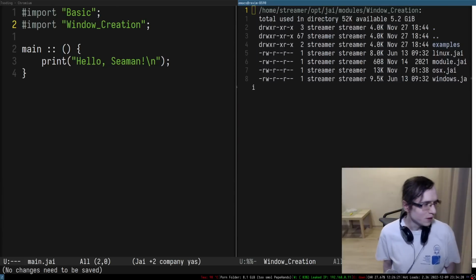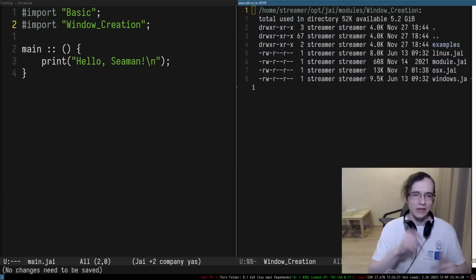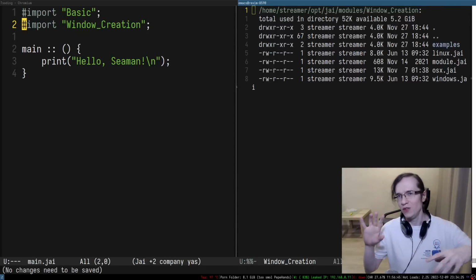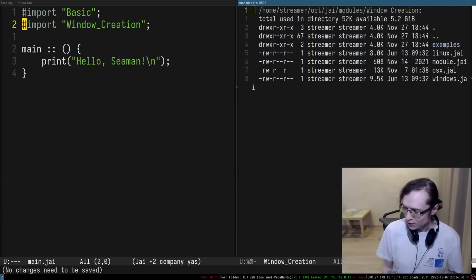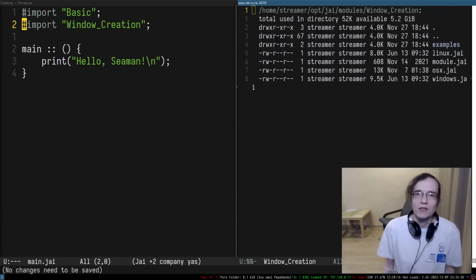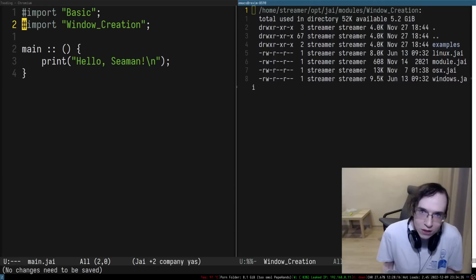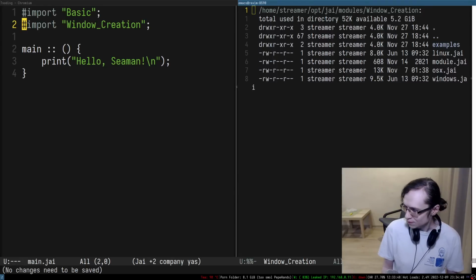It's kind of interesting: people usually Google how to create a window in a language, and you get the name of some library or framework, and you have to do this and that. If you want to create a window in Jai, you import Window_Creation. What did you expect? If you want to create a window, just import window creation.